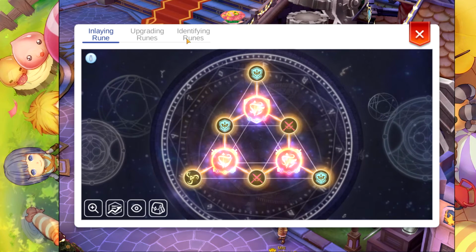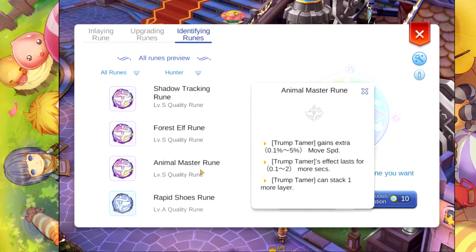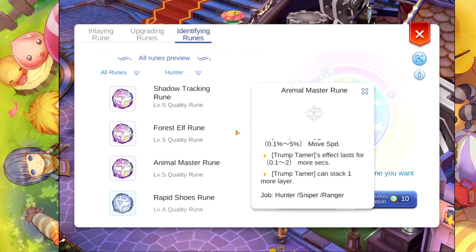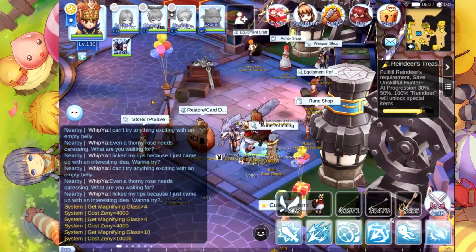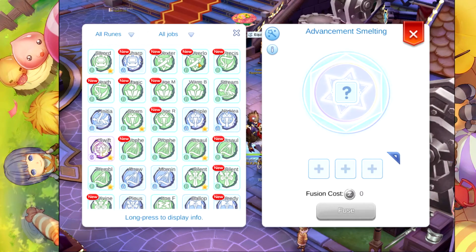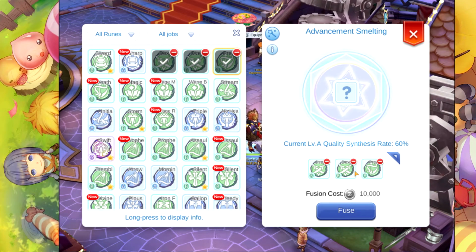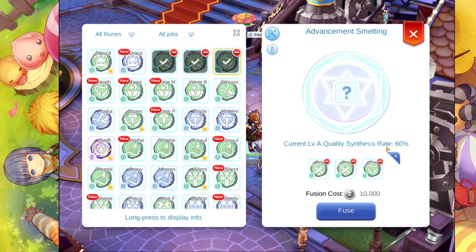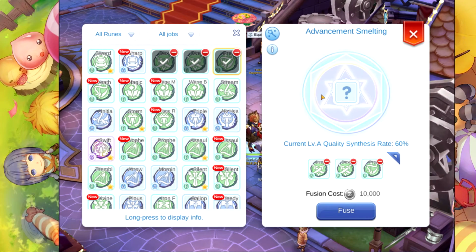Unfortunately, the rune that I like is this one, Animal Master Rune, but I can't get this one. But let's see if I'm lucky enough to get this one. So in here, advancement smelting, consuming 3, there you go, consuming 3, the same B rune will have a 60% chance to get a level A quality rune.